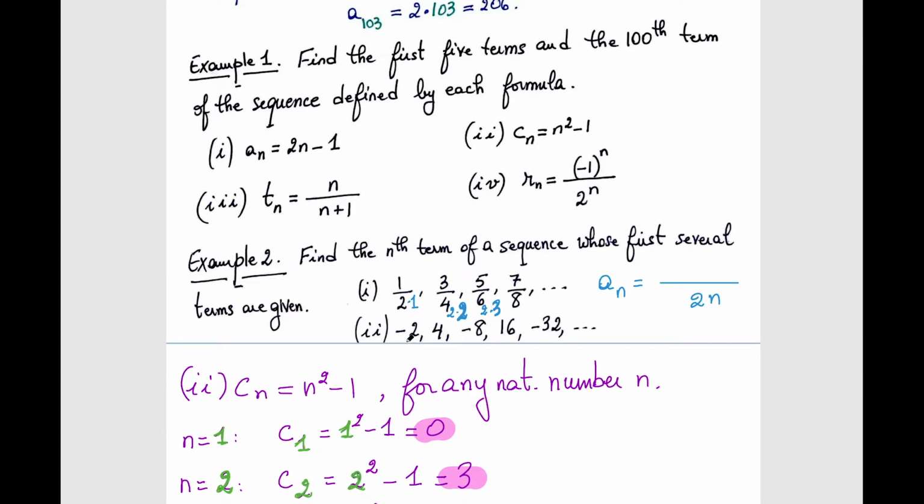Make sense? Because as we discussed, the first guy looks like 2 times 1. The second guy looks like 2 times 2, so this 2 being the second term. 2 times 3 as being the denominator of the third term. For the fourth term, the denominator is going to be 2 times 4. The denominator of the fifth term is going to be 2 times 5. The denominator of the nth term is going to be 2 times n. Okay? n being the rank of the term. Okay? Very good. How about the numerator?